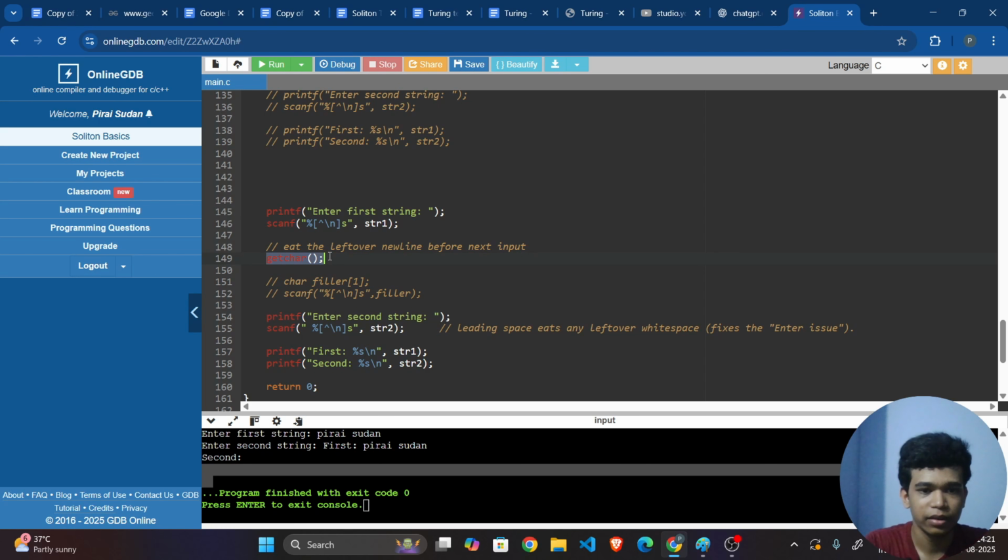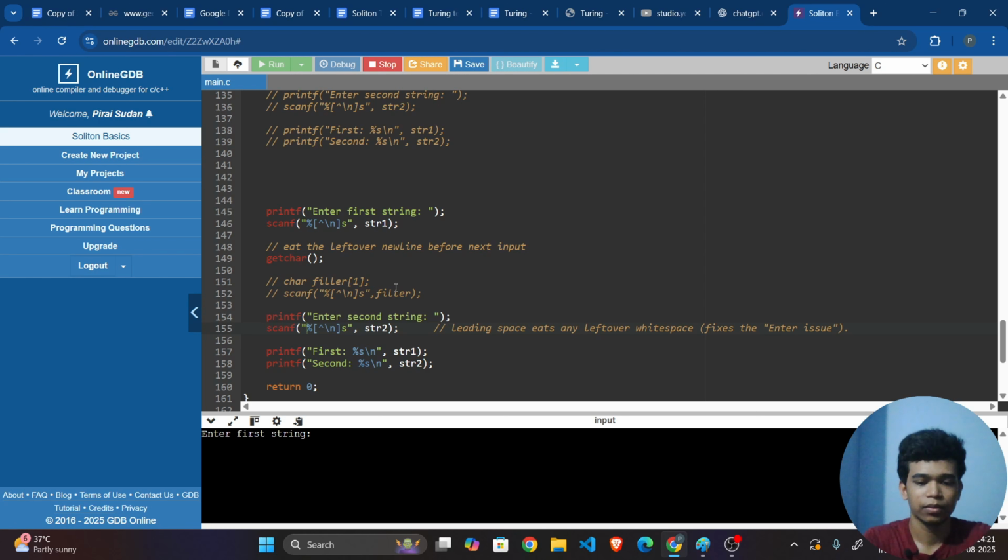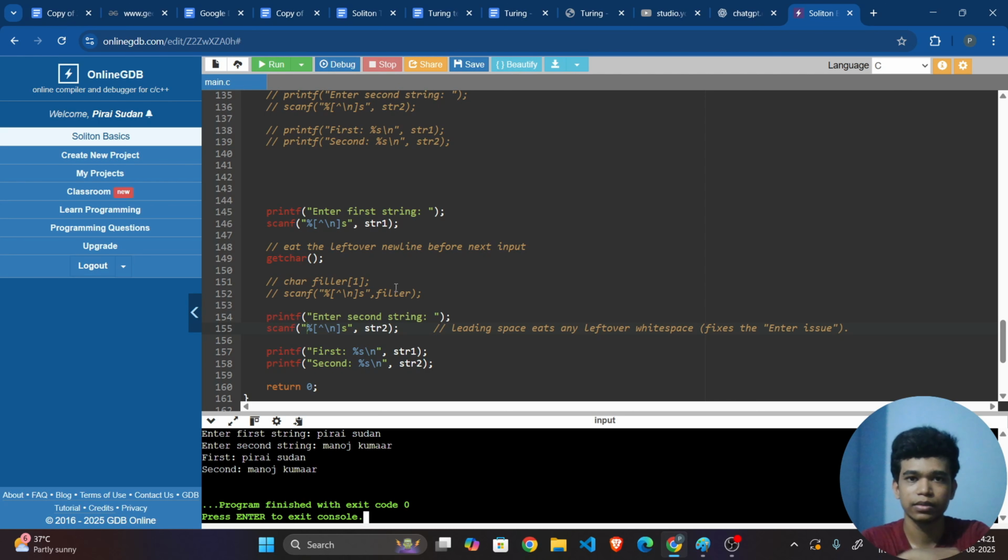Okay, fine. So instead of getchar, first let me execute this so that you can understand. Yes, it is executing successfully, but in your real-time interview you are not allowed to use the inbuilt functions.